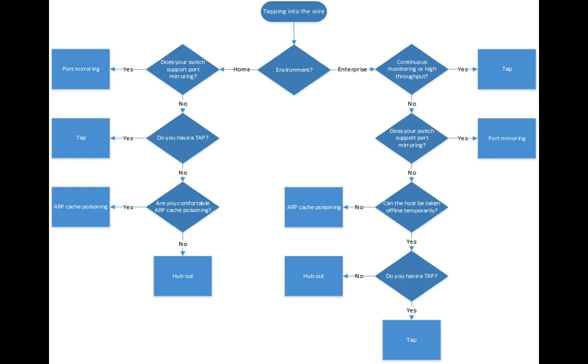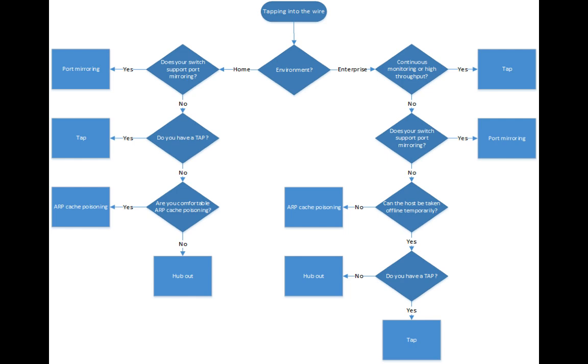If you do have a tap, that's another piece of hardware you would have had to have purchased or acquired somehow. And if you do have that, then that's another good option. I've listed it as the second option because it requires actually unplugging things and putting the tap in line, and that might be a little more cumbersome. And purchasing a tap also requires spending those dollars. So that may not be the right move for everyone, but if you have a tap, that's a good way to go next.